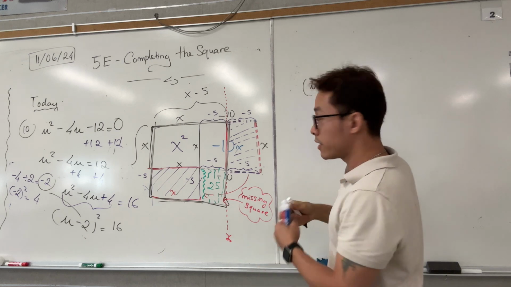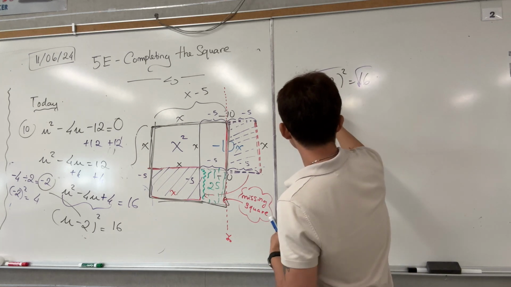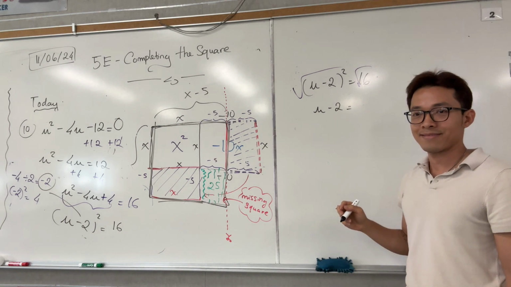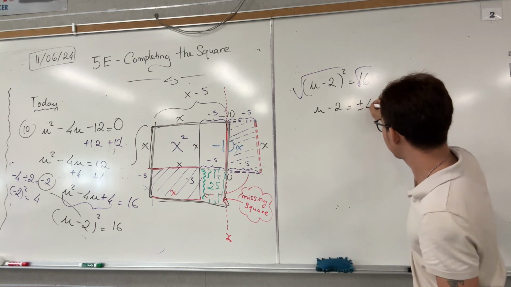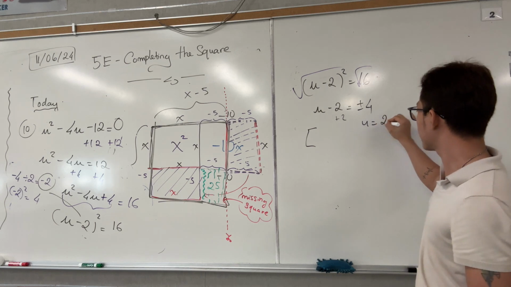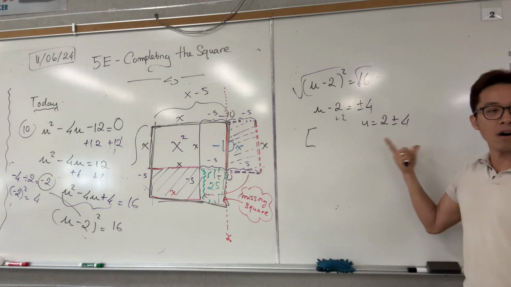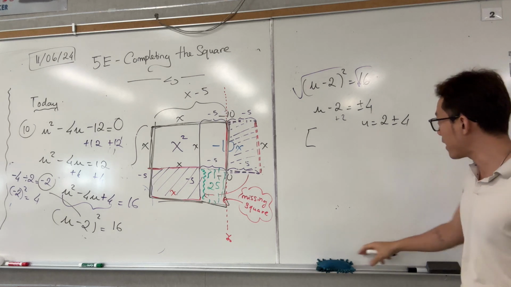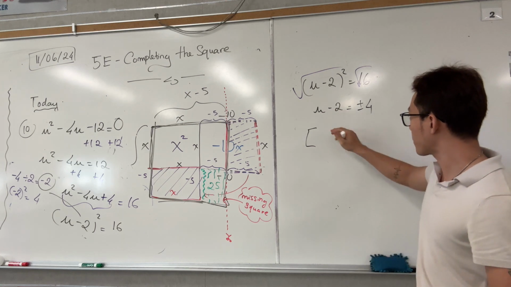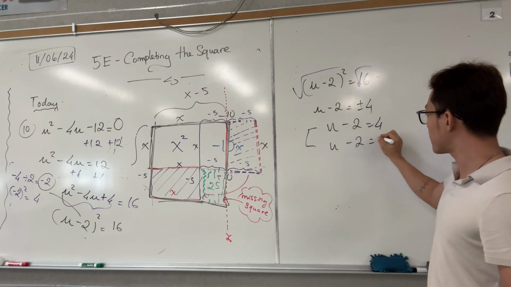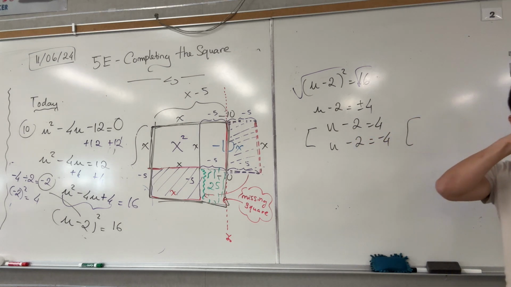You're gonna take the square root. So what do you have? u minus 2 equal to plus minus 4. Okay? Don't just leave it like this. They are real numbers. You can add them, right? They're all real numbers. Combine that term. So if you keep it like that, it's still 1 point off. So that means one of them is 4, one of them is -4, right? So 1 point for Alejandra, and then who else didn't get a point?